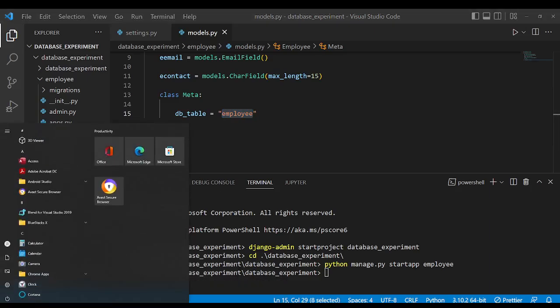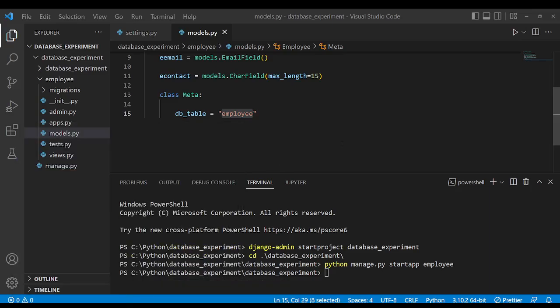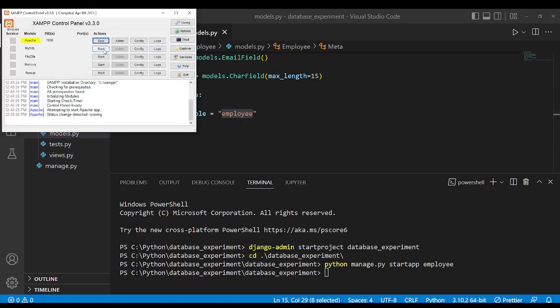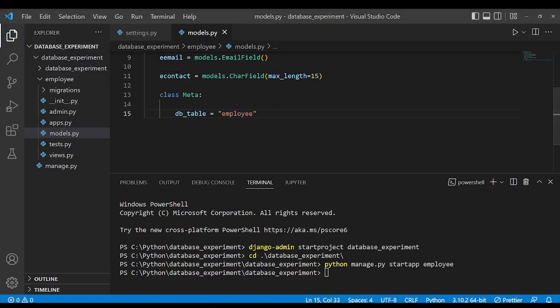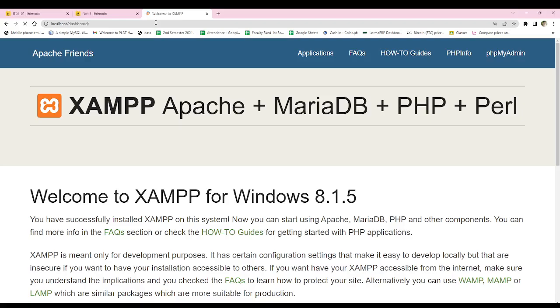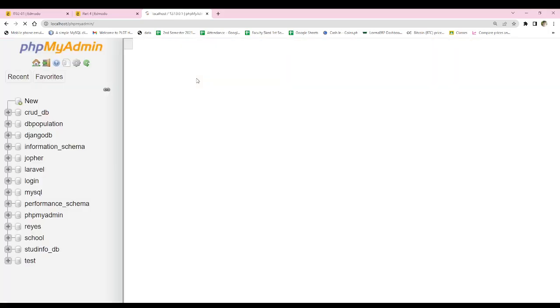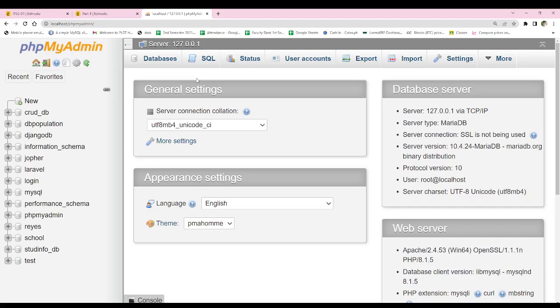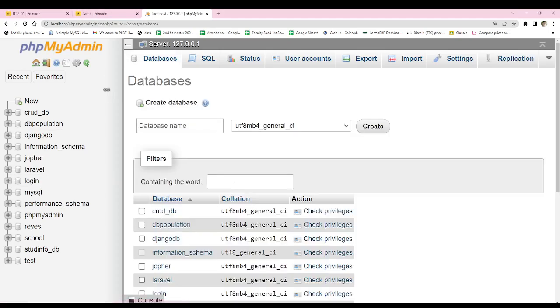Okay, so by the way, we have to run our XAMPP. So let's run XAMPP first. And we will delete the existing database in phpMyAdmin.